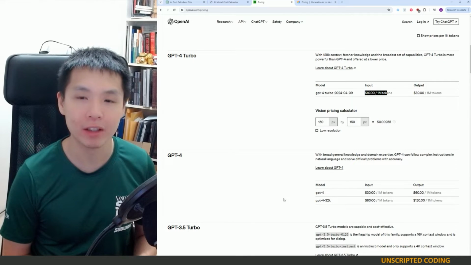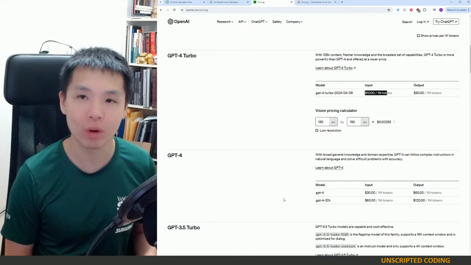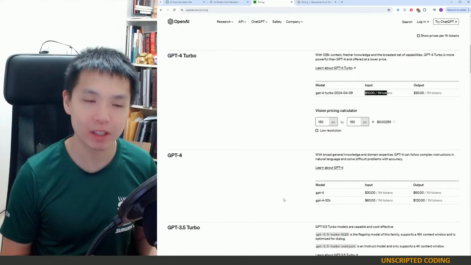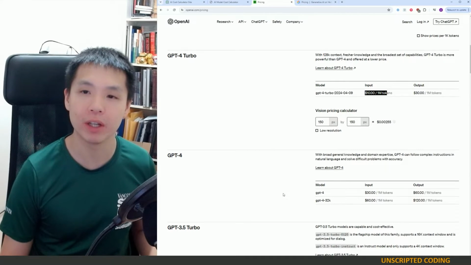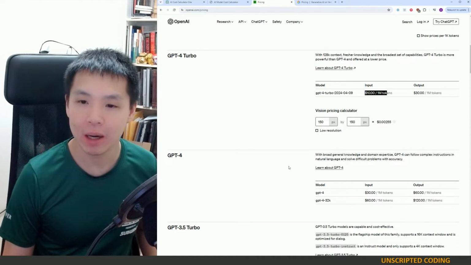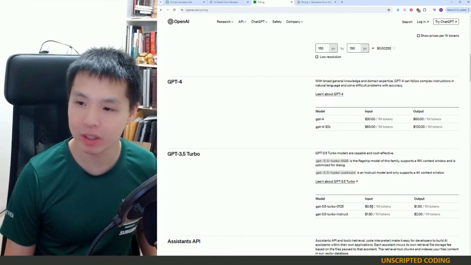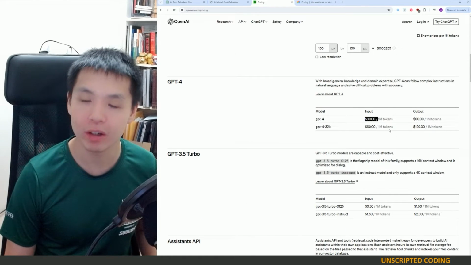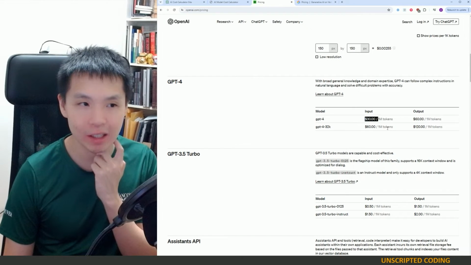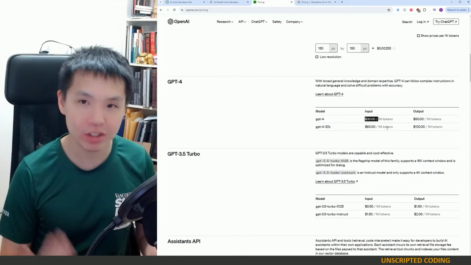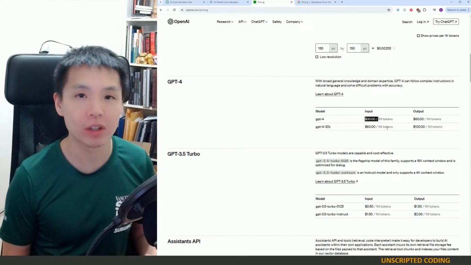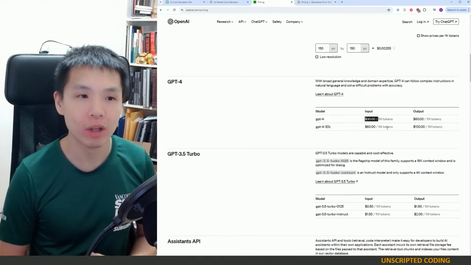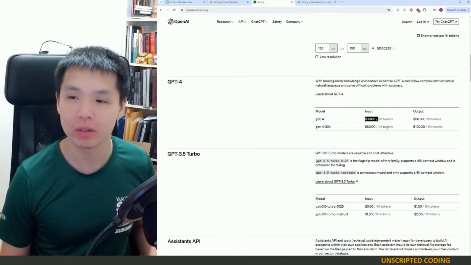You are paying 20 times more for every word, every sentence, every paragraph you put into that chatbot. And then GPT-4 is a difference of, what is that, 50 cents and $30. That's a factor of 60. So it starts adding up, and you want to start comparing with other providers and other models.